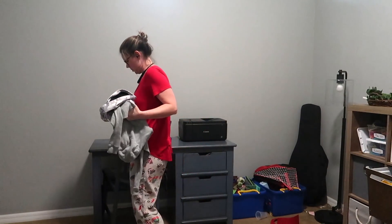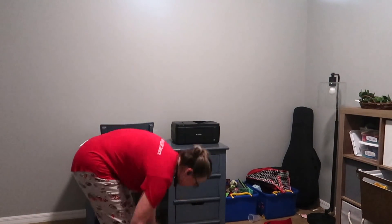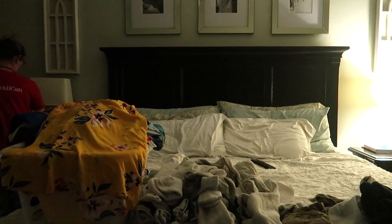Sometimes I have a little man help me clean up this playroom, but tonight, since he fell asleep in my bed, I am going to take care of this on my own. And you know what? Real life — sometimes I do it on my own without asking him. That's life.